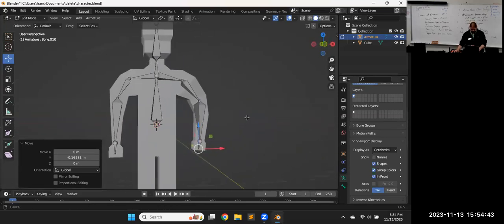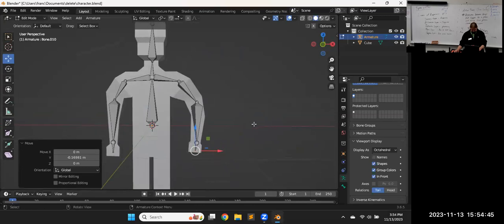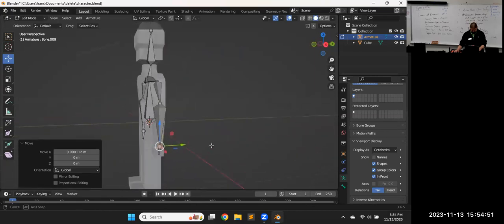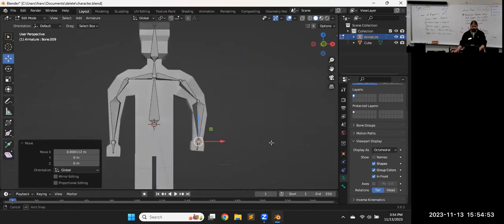I found that when I was using X or whatever, I would keep it in line with the others, and then I just use the move arrows to bend that bone where I wanted it to rest. Yeah, that's definitely my recommendation. Don't try to do a lot at once. Do lots. Well, it's a computer. Do lots of small things, not one big thing. Lots of easy things is easier than lots of big things.